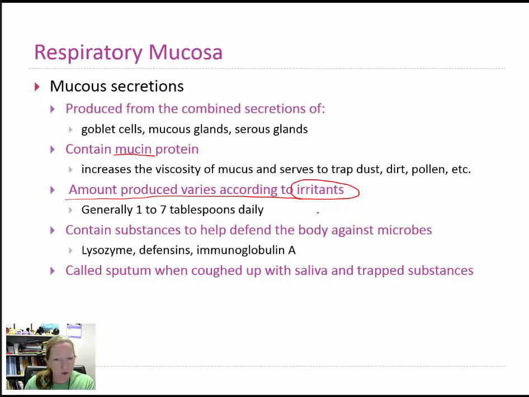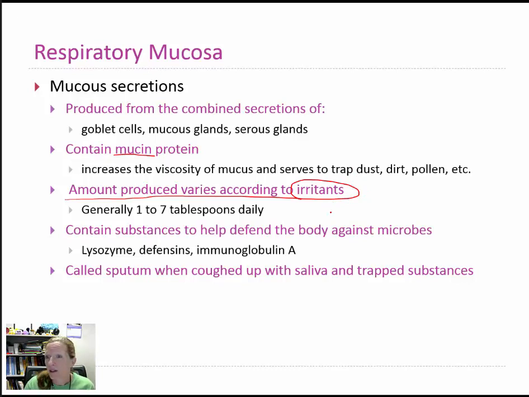So if you think about times when you might produce a little bit more mucus, it's when you maybe have caught a cold or some other virus that causes it. So that's an irritant, or even allergies, right? What it's doing is going in and trying to flush whatever is irritating it out. So if an allergy, a cold virus, or a flu virus has irritated the mucous membrane, it's going to secrete more mucus so it can try and flush it out whichever way is possible. It's going in and trapping whatever it can to get it out of there.